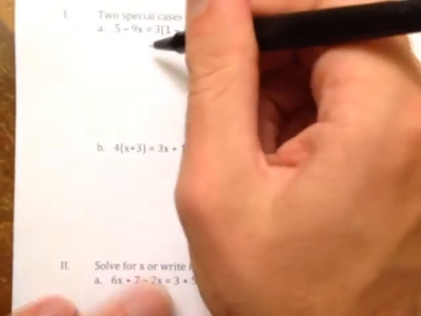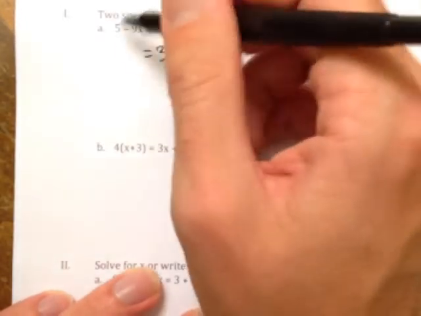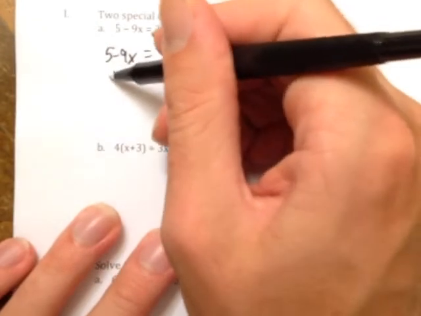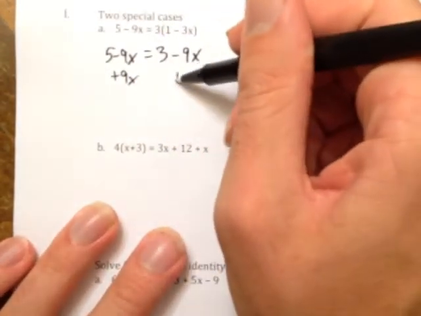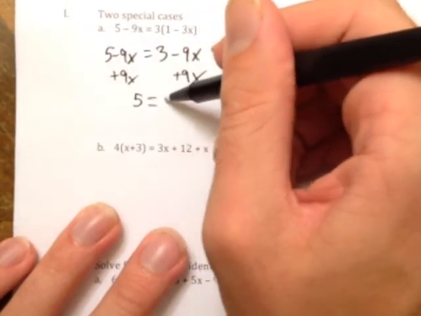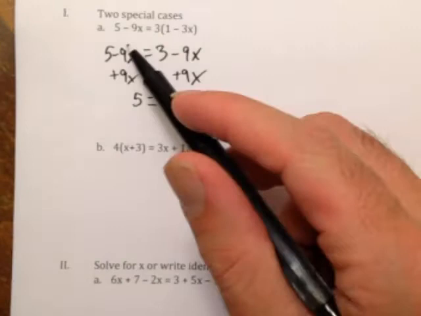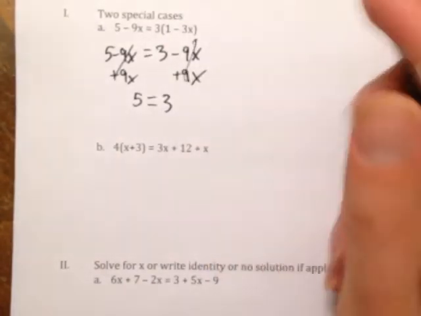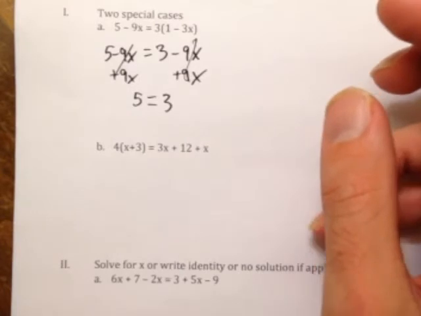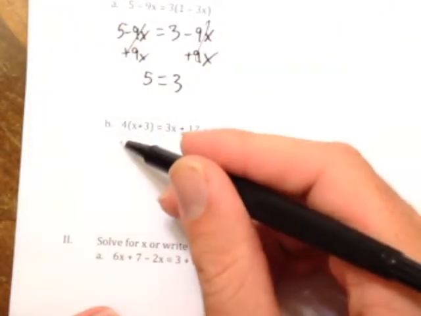Okay, so hopefully what you noticed here is we do have to distribute the 3. Again, just a little annoyance, nothing big or major. When we add 9x to both sides, in an effort to try to get all of our x's onto one side, our variables kind of go away. Because negative 9x and 9x is 0, same as it is on this side, and we get 5 equals 3. Well, we'll come back and try to remedy that in a second. Let's see what happens with this next one.